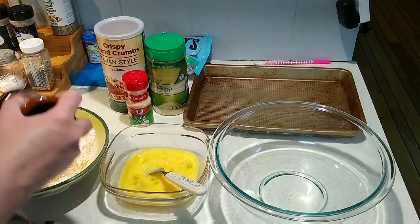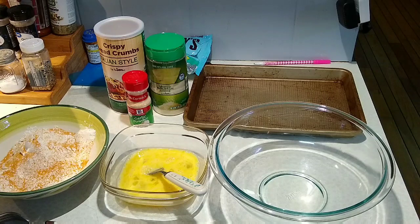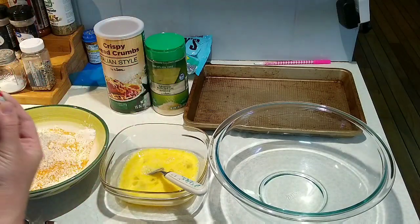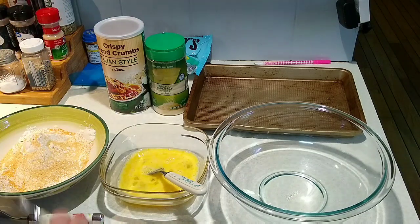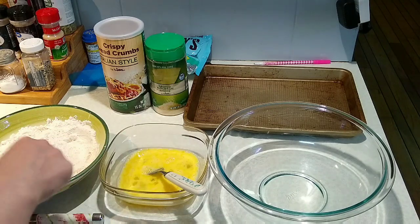I'm going to show you about 4 of these, how I do it for about 4 of them. Then I put them in the fridge just to firm back up a little bit before I put them in the air fryer. I didn't show that part, but I did do that. I don't think it really matters whether you do that or not. So anyway, that's what you need for this recipe. And I'm gonna show you my dredging and then putting them on the pan.